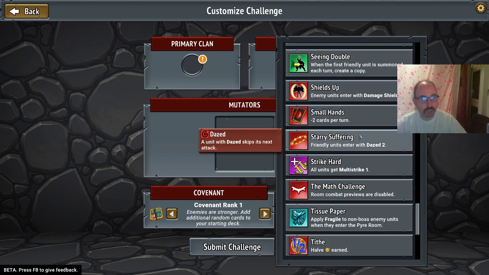Starry Suffering. Friendly units enter with days 2. This is pretty rough for Remnant, especially. Sometimes for Umbra as well. Makes resolve units a lot harder to use. And most importantly, the first 1 or 2 waves are pretty difficult to deal with. You need some way to deal with them without units or with just the units on the top floor.